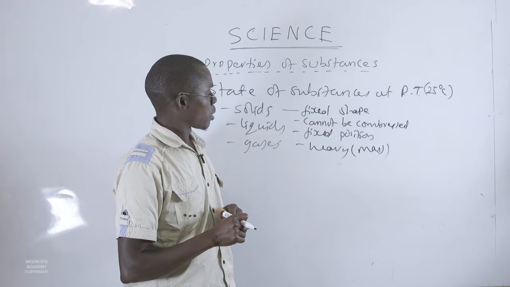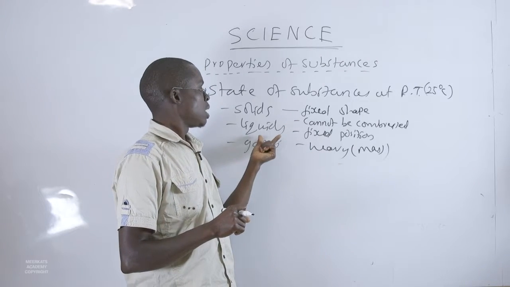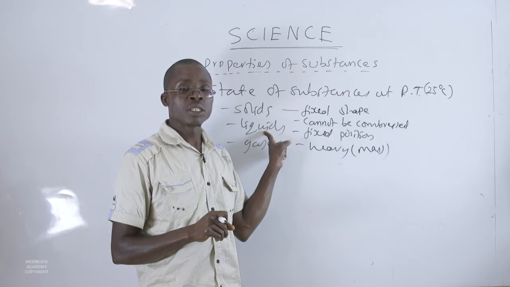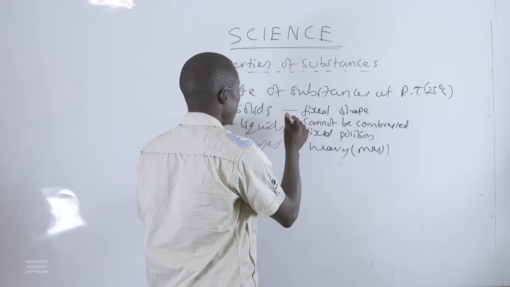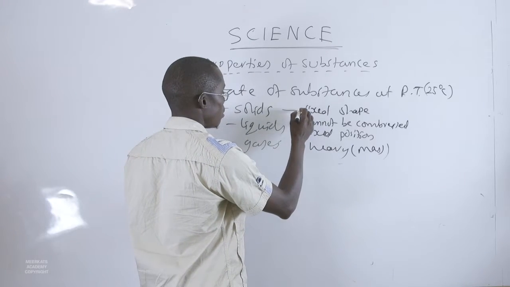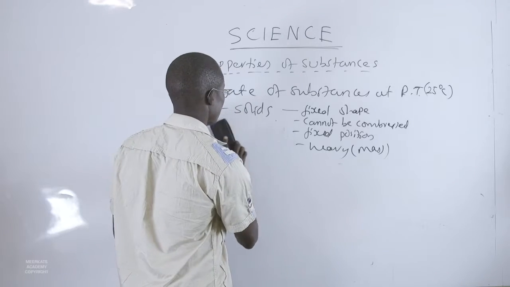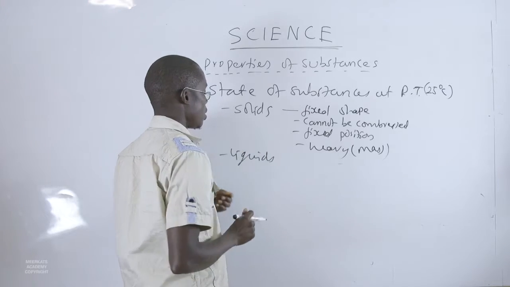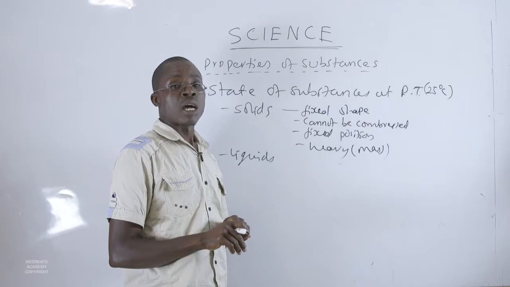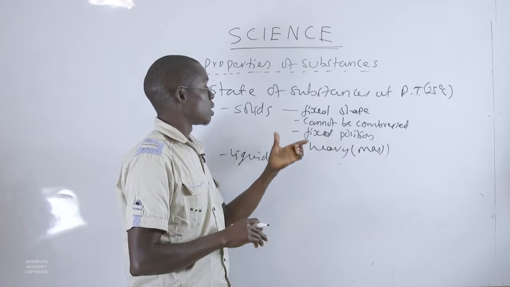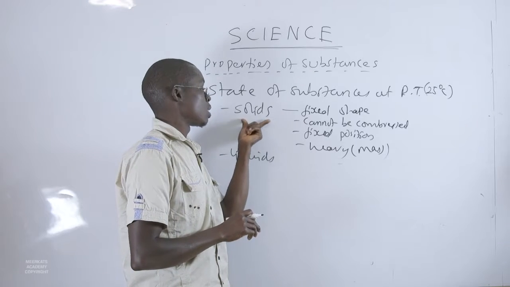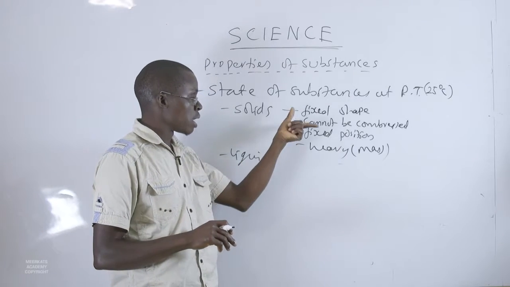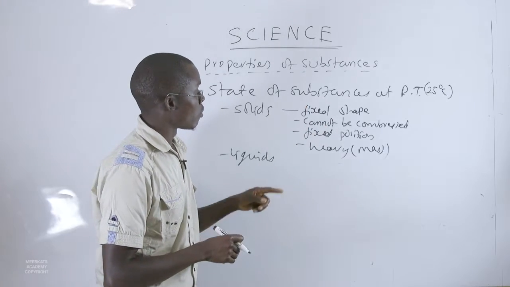So, if these are the properties, do you think the same properties describing the same property in relation to a liquid will be different? Let's see. So this one was for solids. Let's look at it for liquids. We have only picked out a few. We can't mention everything. So these are just a few characteristics on how to state whether a substance is a solid or not. So let's look at it in terms of describing a liquid, but in relation to these 4 points of ours. So fixed shape.